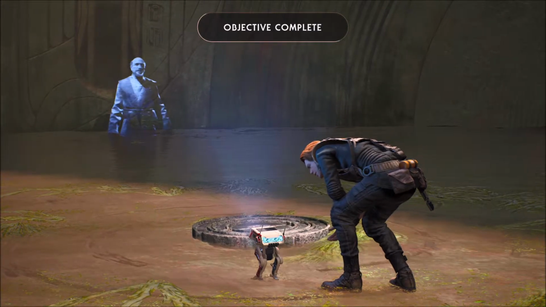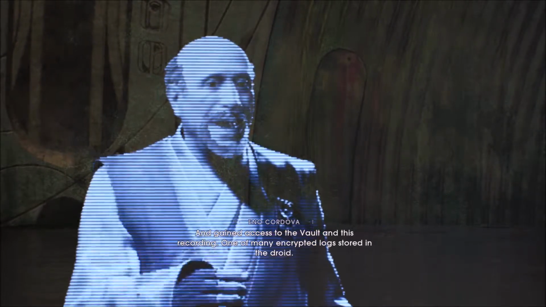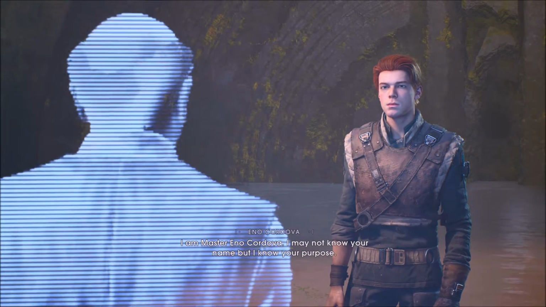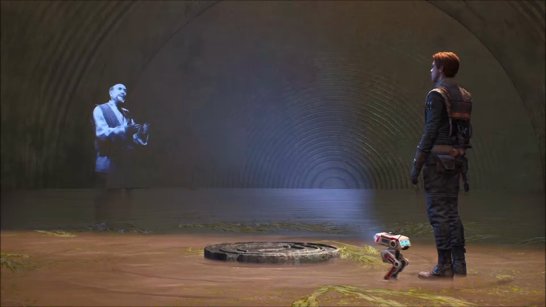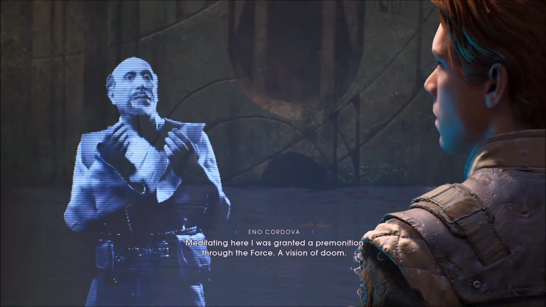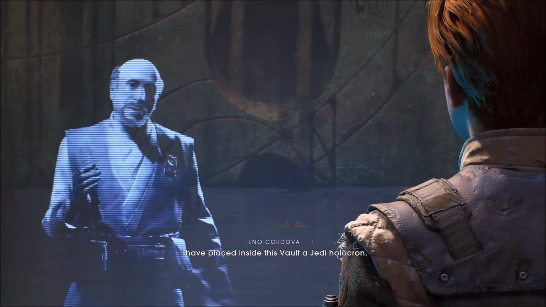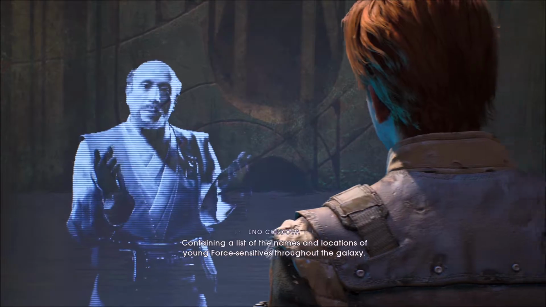We've reached the vault. Let's go. Well done, whoever you are. You have passed the test I left behind and gained access to the vault and this recording, one of many encrypted logs stored in the droid. I am Master Eno Cordova. I may not know your name, but I know your purpose. The fate of the Jedi Order lies in your hands. This place, this vault, is a sacred temple, built by a vanished civilization known as the Zeffo. Meditating here, I was granted a premonition through the Force, a vision of doom. I have placed inside this vault a Jedi holocron, containing a list of the names and locations of young Force-sensitives throughout the galaxy.